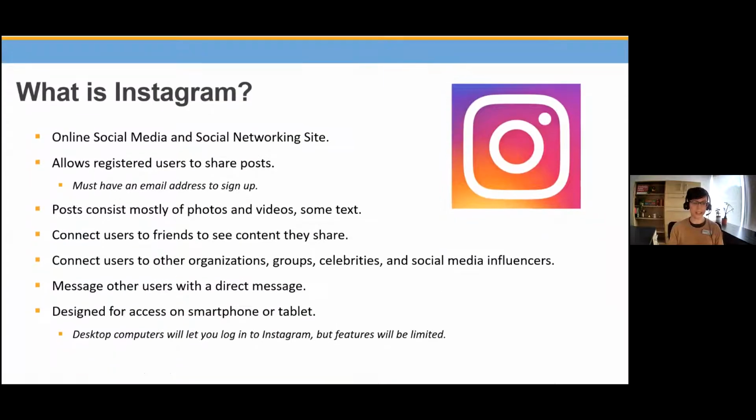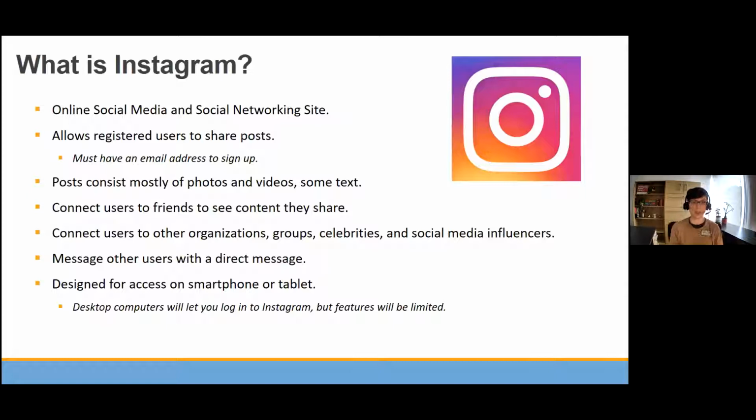All right. So what is Instagram? I do have a little picture here on this slide of what the app looks like. So if you have the app on your phone or your tablet, it should look something like that little icon up in the top right corner. Instagram is basically an online social media platform. So it's sort of similar to something like Facebook or Twitter. It's basically like a social networking site. It's an application as well. And it allows registered users to share posts.